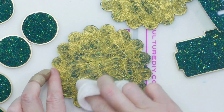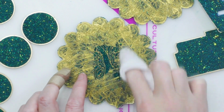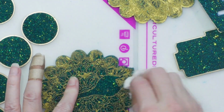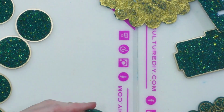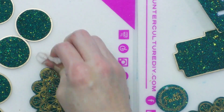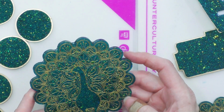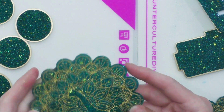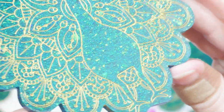Okay, so now I'm going to use the baby wipe. It actually said it has alcohol. Okay, that took some work to get that off. Some elbow grease for sure, but it's very lovely, very lovely. And the back is just the back.